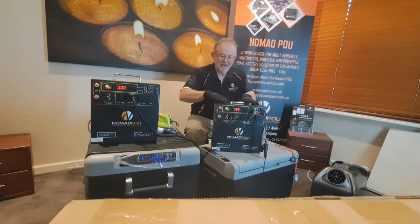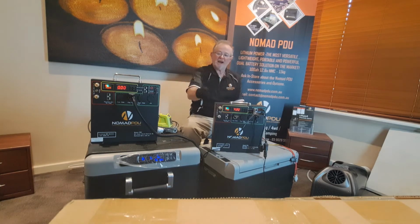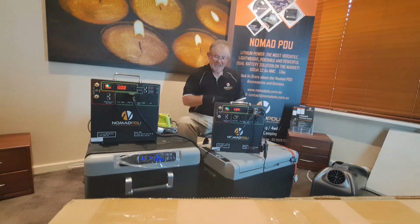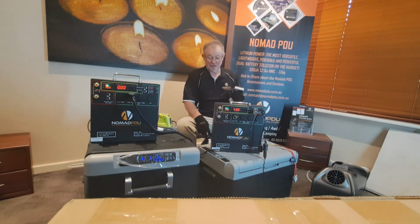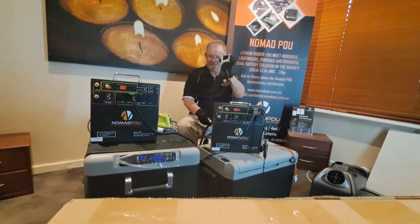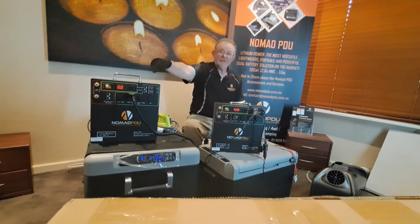So these guys here are now quite happily running, but even though that low setting is on there, this is still going to cut out probably at about 10.6, 10.5, somewhere around that mark. If I want to get around that, one of the great things about the Siga DC, where you charge from the vehicle to your Nomad, is that I'm going to use a 10 amp Siga DC here, which I've got plugged into the Nomad that didn't work.